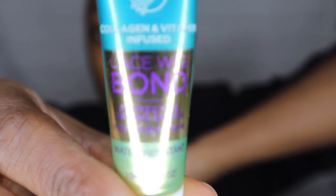Now, as far as the lace glue goes, it has ingredients like collagen and biotin, which are really great for promoting hair growth, and we definitely want that, especially with installing wigs around the hairline. I do like the concept of having the glue in the tube, but it does come rushing out sometimes. There's honestly nothing like using the tail end of your comb to smooth down some glue, y'all. I tried a little tube, but the comb is where it's at.